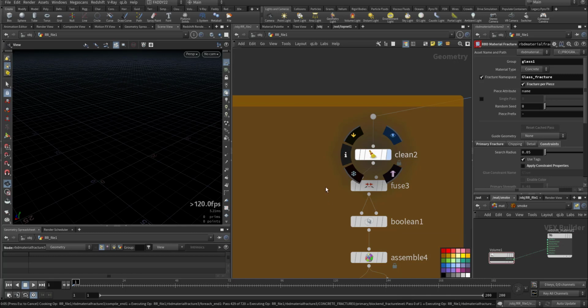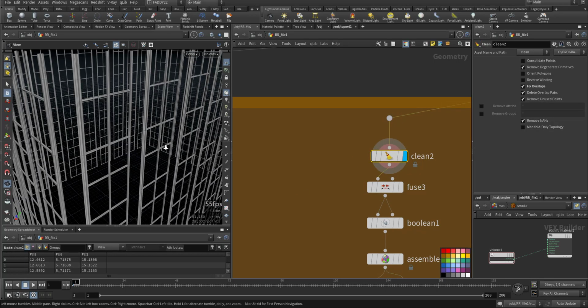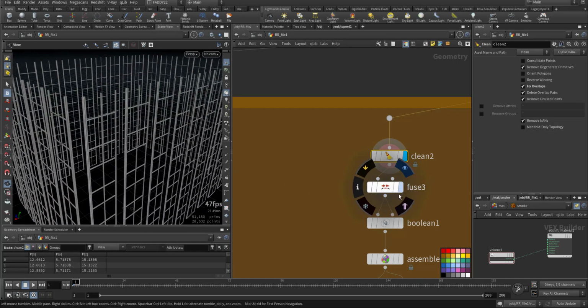This one, these are the frames, fusing it, boolean, so I can remove the inner parts.